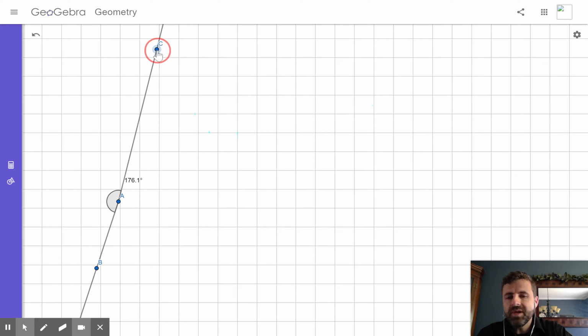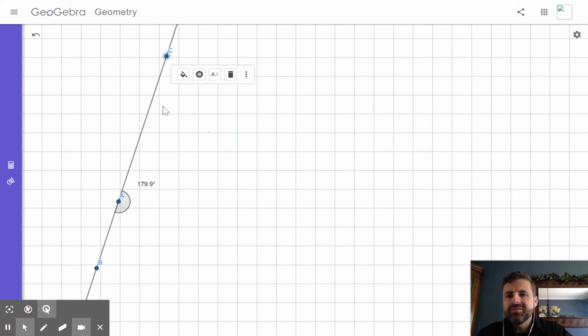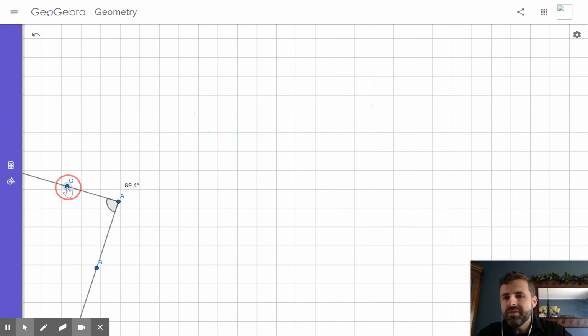You can also have straight angles. We're pretty close, right? Oh, that is so close. But you get the idea. So there we can have just about a straight angle. And we can have angles that open this way, to the left instead of to the right. And so now we've got an obtuse angle, 97.9 degrees. We can even have right angles that are facing different directions. So here we've got 90, I'm trying to get it exactly, but that's as close as I can get it. 90.1 degrees. So that's technically obtuse, but very close to being a right angle, even though it's facing this direction.